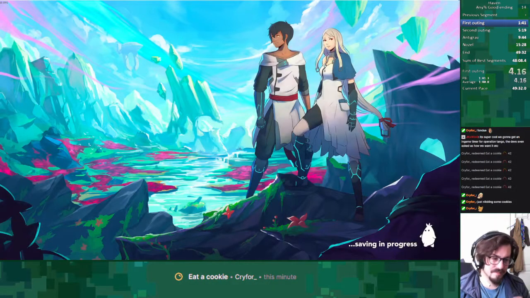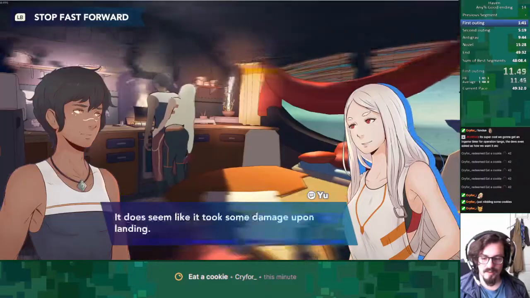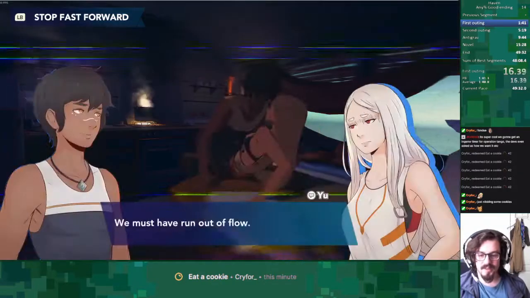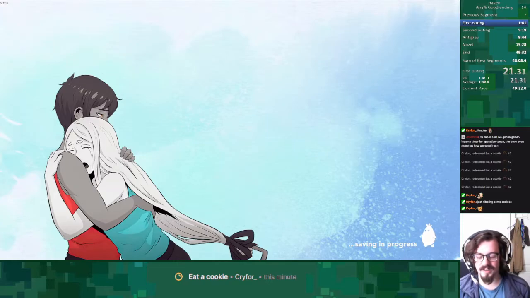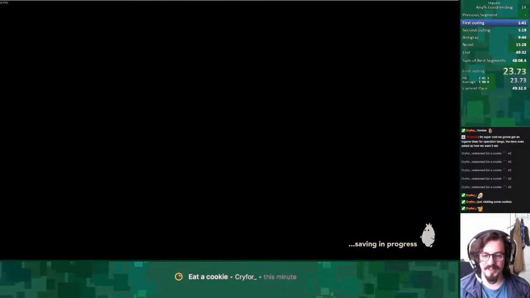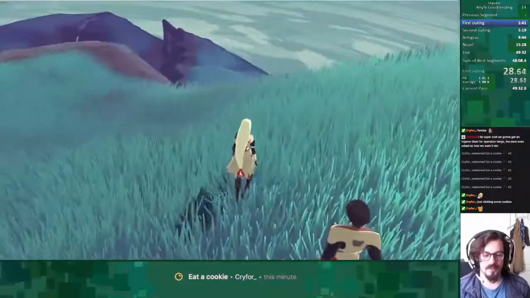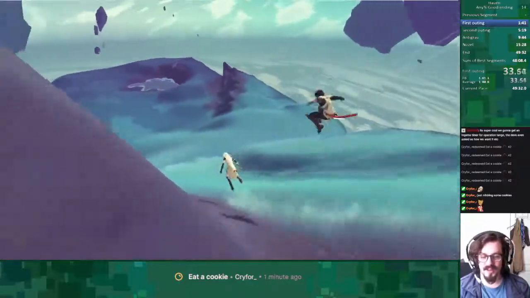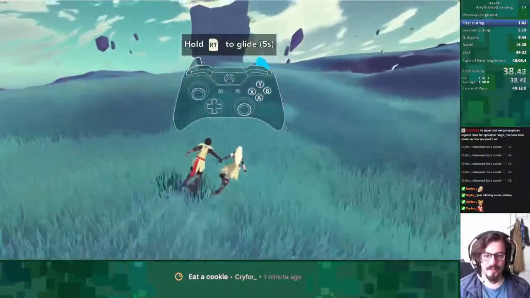Let's do the whole run. Okay. So. Do that, do that. Just wanted to see the makeout scene again, clearly. Okay, we do that, do that. We switch characters and then we walk. Switch, switch, switch, switch, walk, walk, walk, walk. And then we glide. To around here.